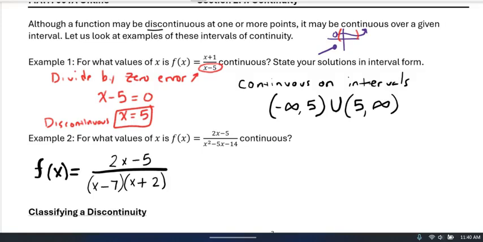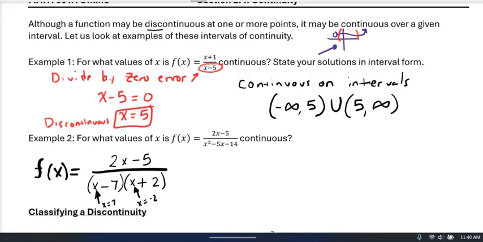All right. What this does for us is it lets us see pretty clearly what values of x will cause a discontinuity. Notice if I have a value of 7, that will cause the first factor to be 0 because 7 minus 7 is 0. So x equals 7 is an issue. And then for this second factor, if I have negative 2 plus 2, I get a 0. And so that means I have a discontinuous position at x equals negative 2.